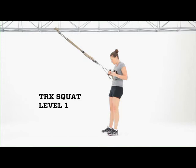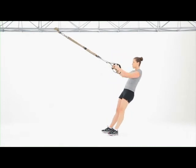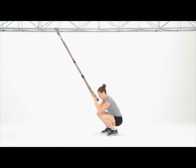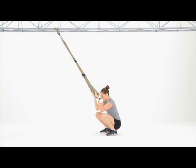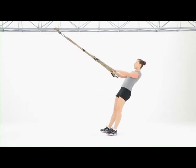Adjust the suspension trainer to mid-length, stand facing the anchor point, tall posture, elbows bent directly underneath the shoulders. You will use the suspension trainer to improve your squat pattern by learning it from the bottom up. Lean yourself back, lower to the ground, pull yourself forward into the bottom of a squat position, moving your feet around to find a comfortable stance, and then using your arms to spot yourself up.